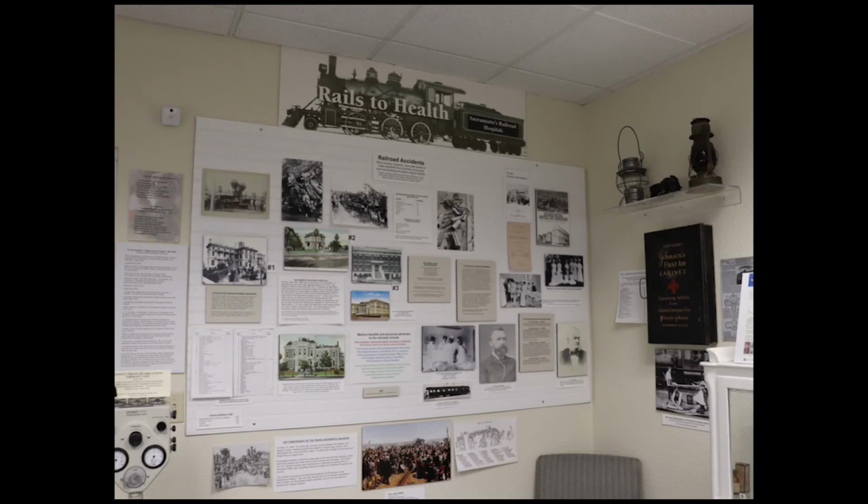This exhibit showcases the history of railroad medicine in Sacramento. Sacramento had 3 railroad hospitals in the late 1800s and early 1900s, and a number of physicians who worked specifically for the railroad. In fact, the railroad hospital in Sacramento was the first hospital in the West that started using Lister's theory to prevent infections.